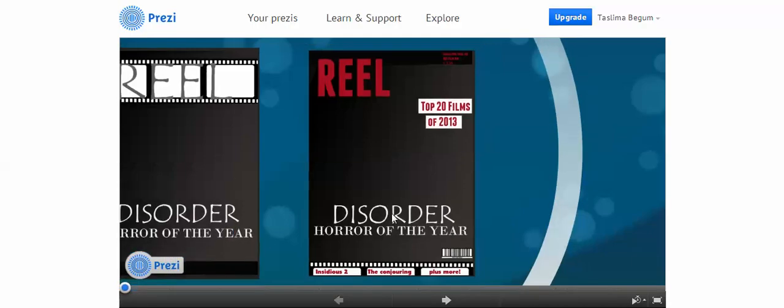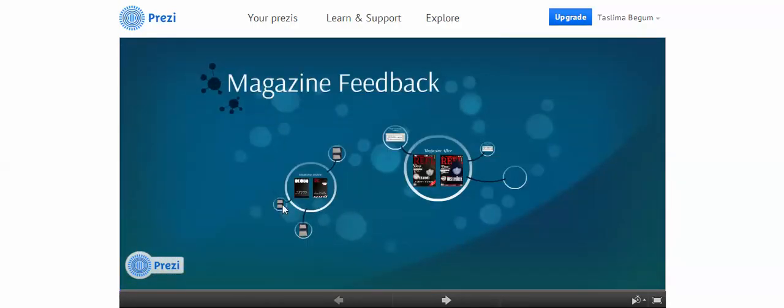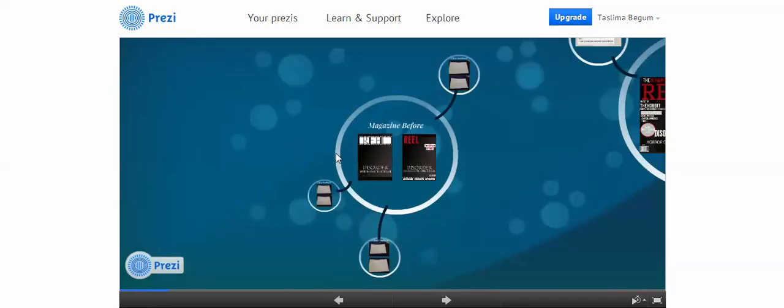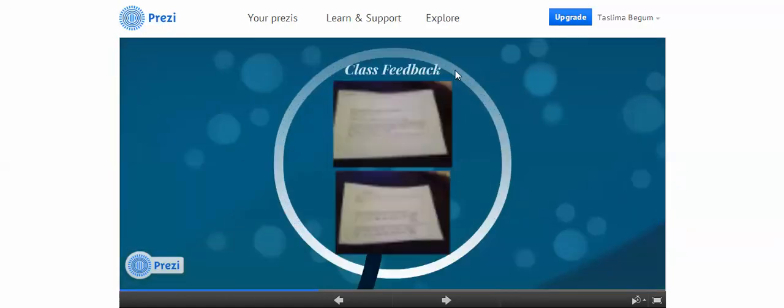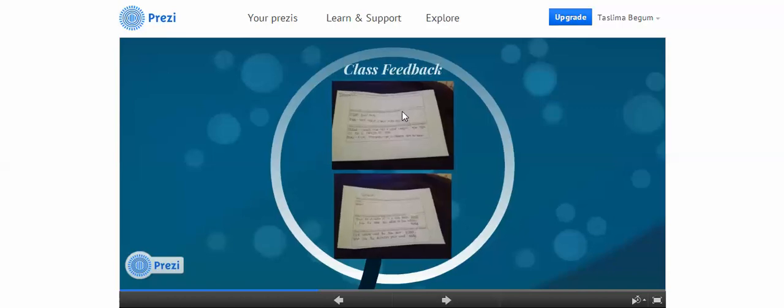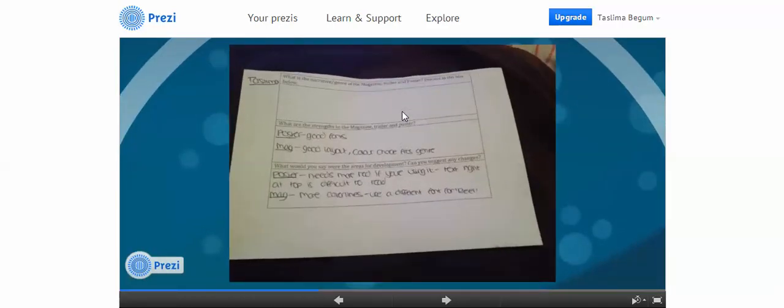The class feedback that I got given was a good layout, so they liked the layout and the colour choice suits the genre, so that's what I got for my strengths on my magazine.